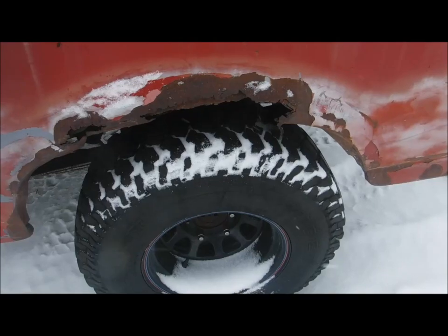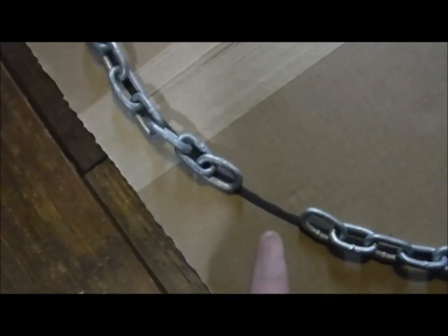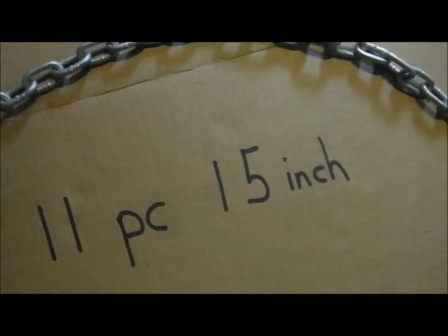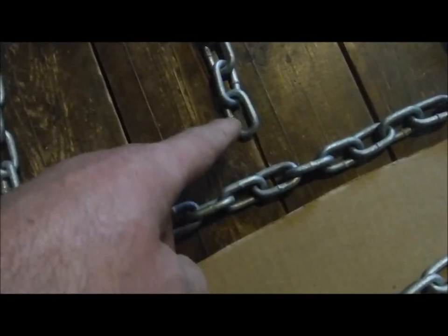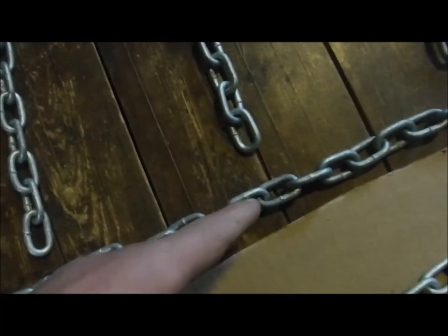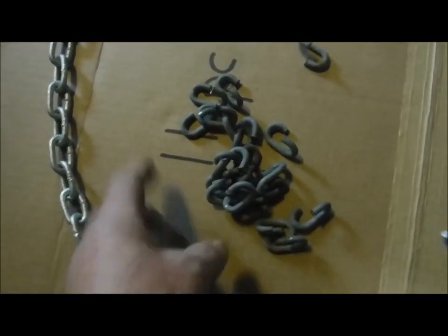Here I have the template — there's the marker line, that's my 25-inch circle. I counted how many small pieces of chain I was going to need: eleven pieces, fifteen inches long. But I have to take into consideration the joining links. I measured and two links was three inches, so I need those pieces to be 12 inches long — and when I link them up and join them, that'll give me my 15 inches.